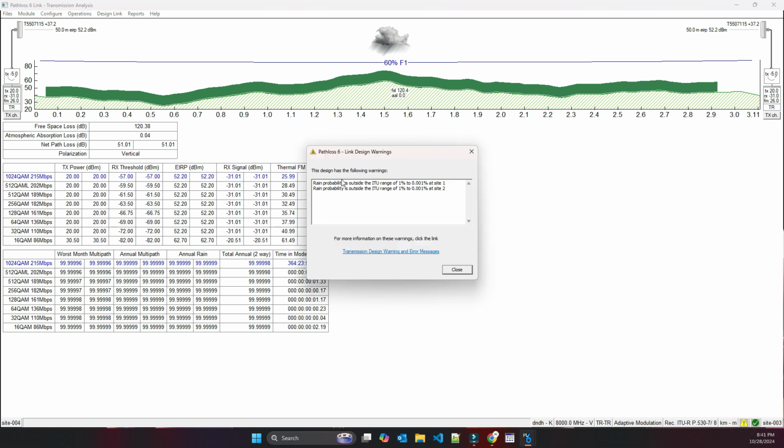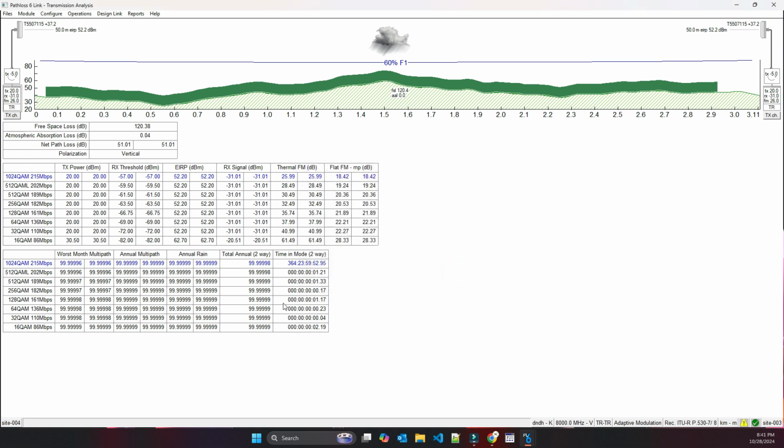So the power issue is solved, but the rain probability, because ITU requires rain to be at least having a probability of 0.001% rain outage, but there is no rain outage. It's giving almost 6 nines to us. So 6 nines basically cross the ITU limitation. I will go into the detail of this as well, but just to let you know that technically we have created a link fully, and we can see the summary report of this link as well.